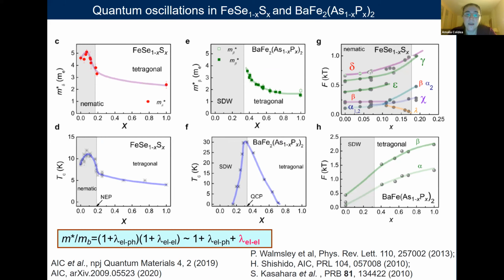That's the enhancement. Here, if we look at the tetragonal phase end member, you can see again this mass is much lower, just below 3, and then it goes all the way to 5. So there is mass enhancement as we approach the nematic phase. But as you can see, that enhancement seems to peak inside. So this is where the spin fluctuation seems to be the most enhanced. That probably points out that spin fluctuations, I agree with what you're saying, Amalia.